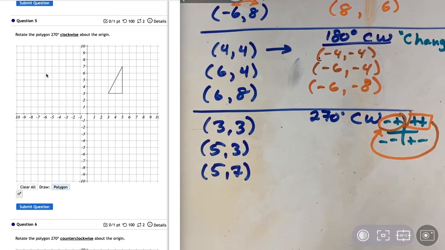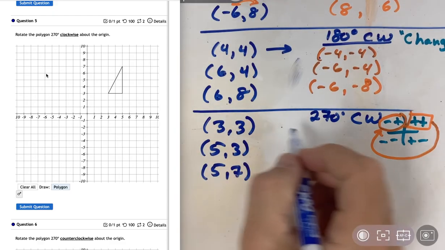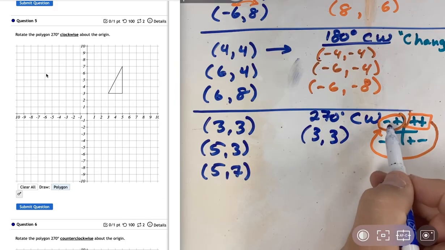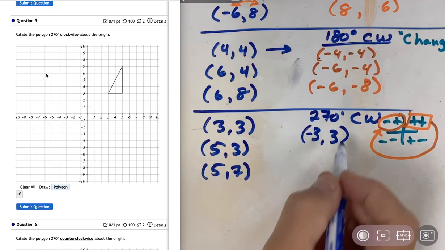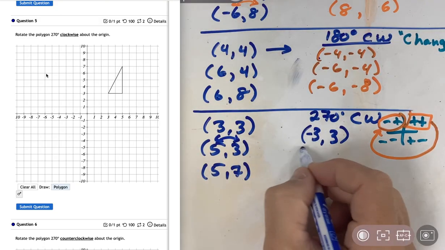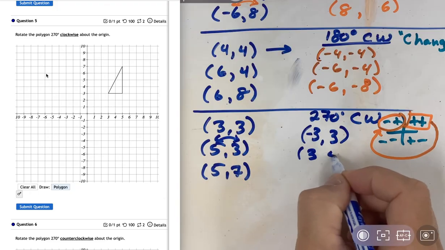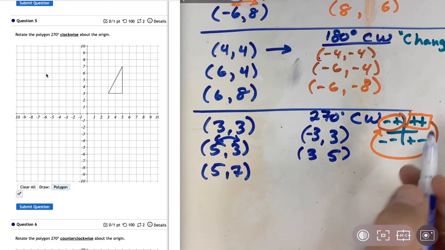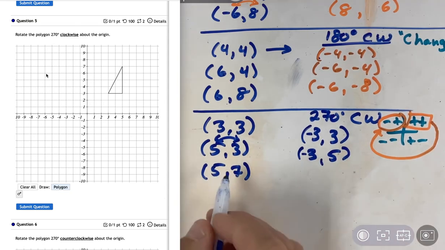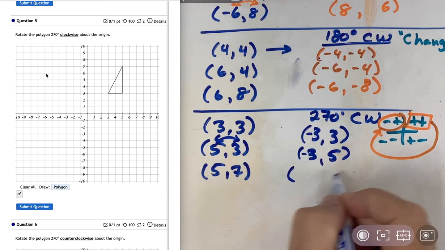So here's how it works. You switch these numbers around, 3, 3, well, it stays 3, 3. But the quadrant you're ending up now in is this one right here, which is going to go negative, positive, so this is a negative 3, positive 3. If we swap these around right here and put those now as 3 and then 5, it's supposed to go negative, positive, so that means this is going to go as a negative 3, 5. Next one, we're going to swap and change this last one right here.